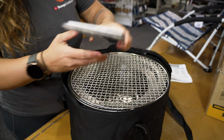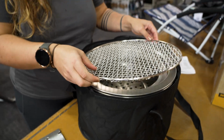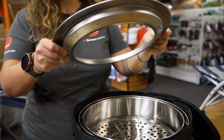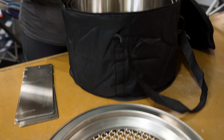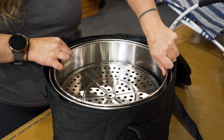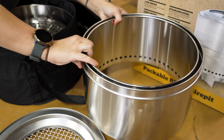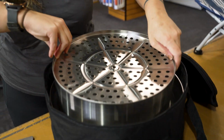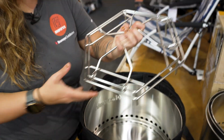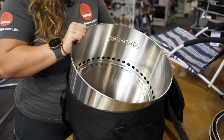So we've got our base plates or the foot section, I guess you can say, of the fire pit. We've also got our barbecue plate, and then we've got our fire pit collar. And then intuitively, you're going to want to pull this ash pit out, but first things first, you have to pull out the top half of the fire pit like so, and then that will free up our little ash plate or ash catcher there. So then we have our trivet or our cooking rack. And then last but not least, we have the bottom half of the fire pit itself.